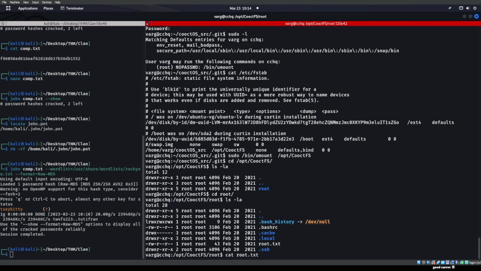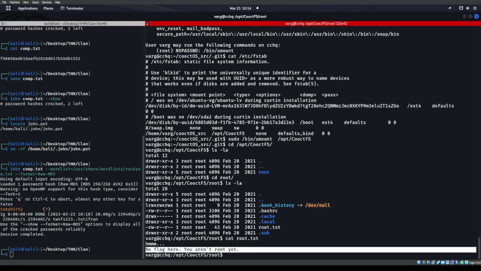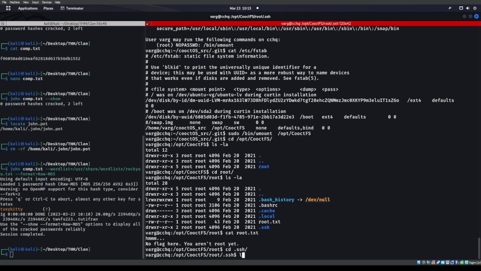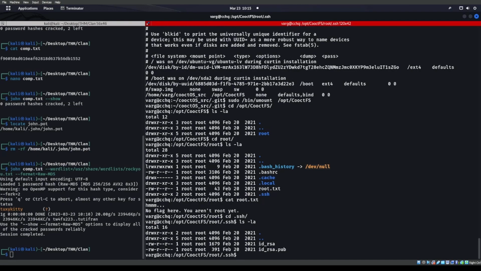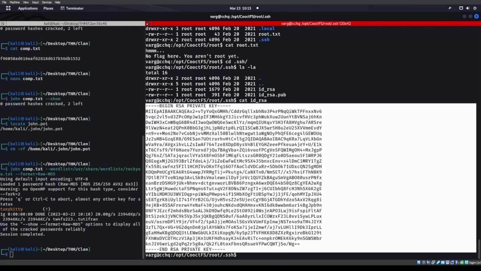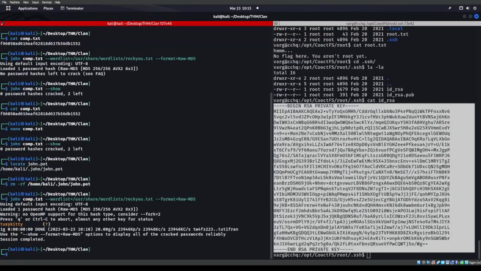Now if we try to cat that, it doesn't work, because we aren't root yet. Let's cd into .ssh, and we'll cat id_rsa. We're just going to grab this and bring it back over to ourselves.